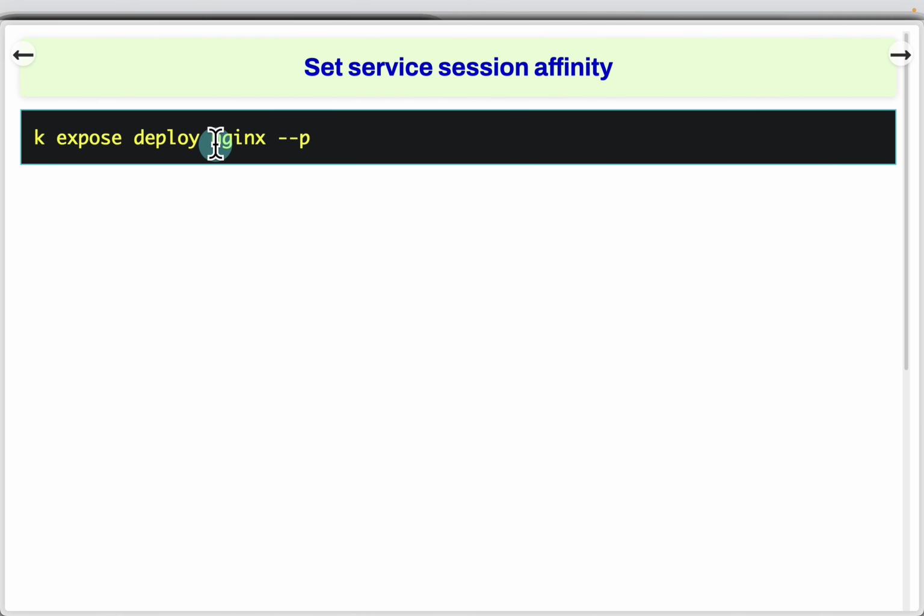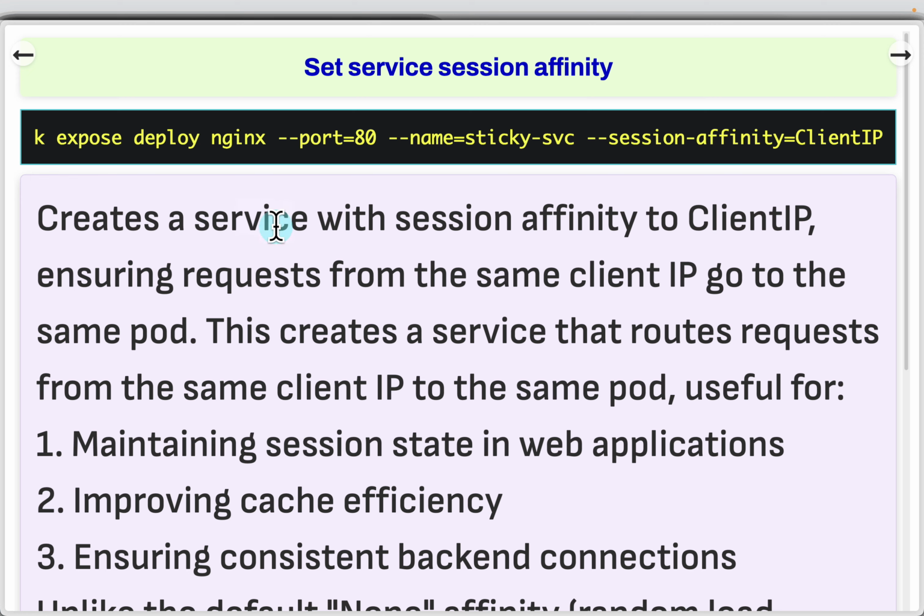Set service session affinity. So kubectl expose deploy, name of the deployment, port 80, name sticky-svc. So this is the name of the service. We are setting a session affinity for client IP, and what it does is creates a service with session affinity to client IP, ensuring requests from the same client IP go to the same pod.